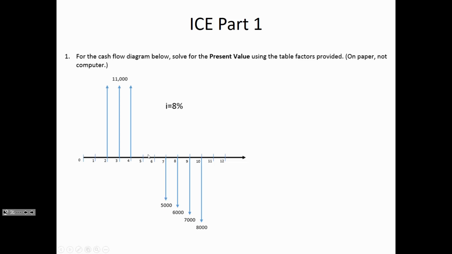Now this one's not on the computer. This one is by hand. Once you do it by hand, you can double check your work on the computer if you'd like. That's a convenient way to make sure you're doing it right. But for the first try, it's really important that you learn the skill of how to solve these by hand.